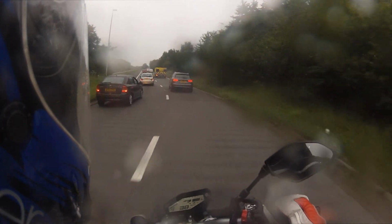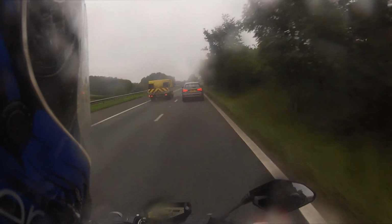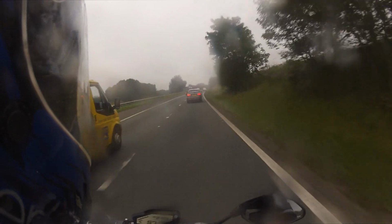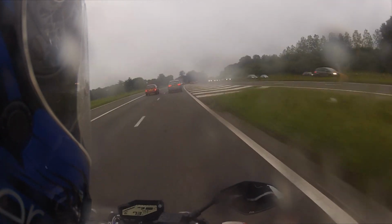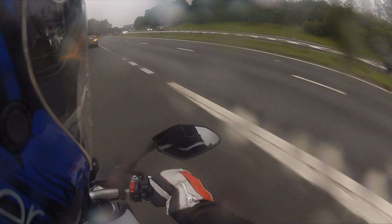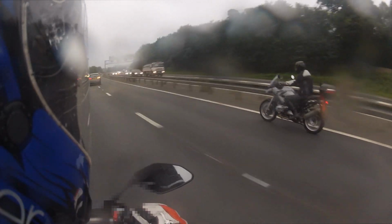But another thing when I'm on the commute that I like to take into account is how fun it is to ride. And don't get me wrong, the commute is a very boring thing. You're basically commuting to your work. It's boring. So the one bit of time you want a bit of fun is on the motorway, which is always a blast. Moved over, thank you. Oh, look at that drizzle. What's that? Ooh, beamer.